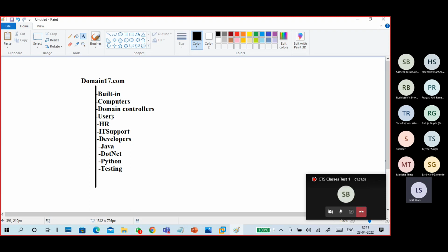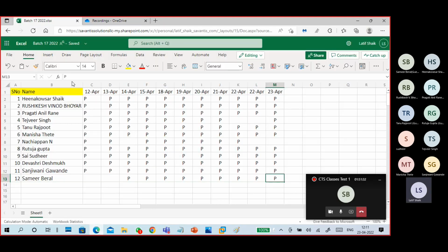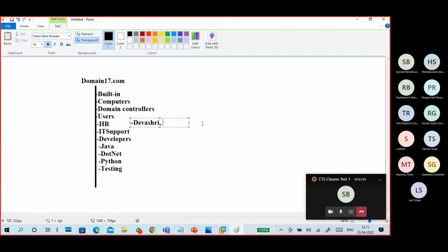So, organizing users, groups, and computers in separate containers. In this, you can also create users. For example, under HR, I create a user, maybe Devasri, an easy name to remember.